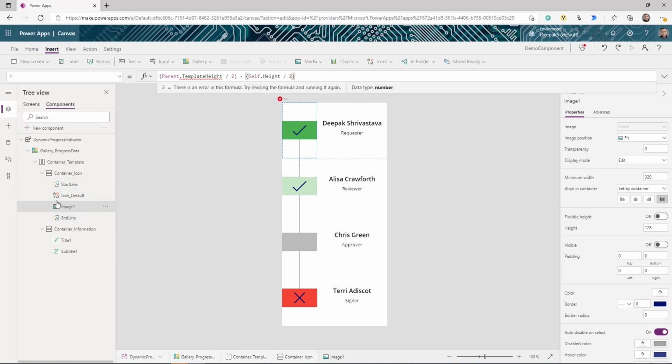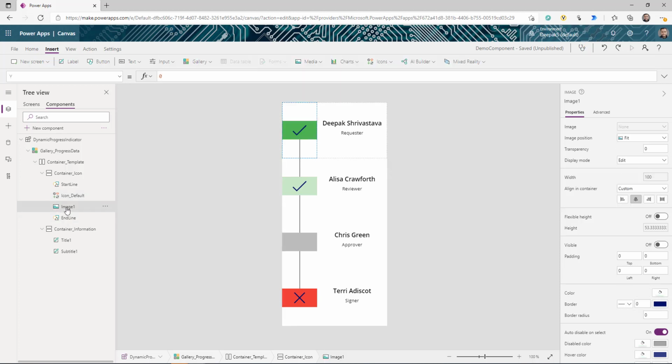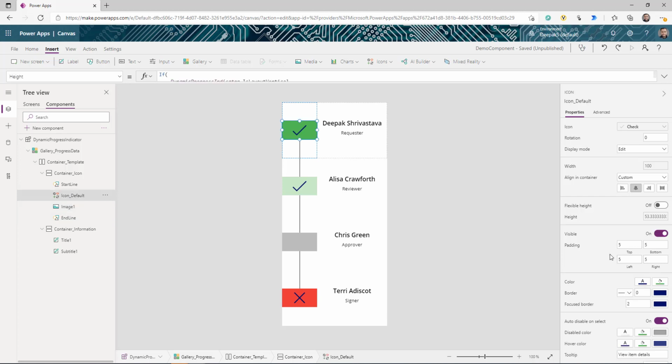And then what you need to do, whatever configuration I did for this icon, you just need to use the same for image or any other type of control that you wanted to see here. I'm gonna just quickly do that, copy every property that we have here, like height, width, X, Y, and all of that.